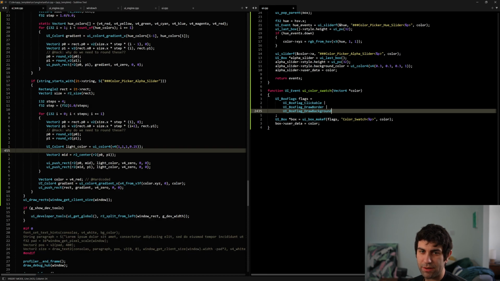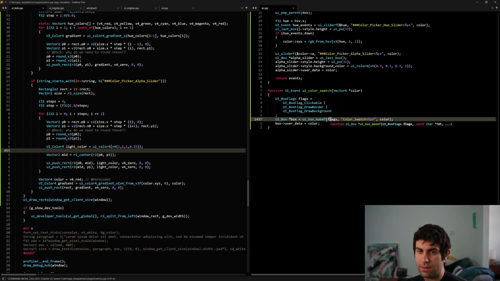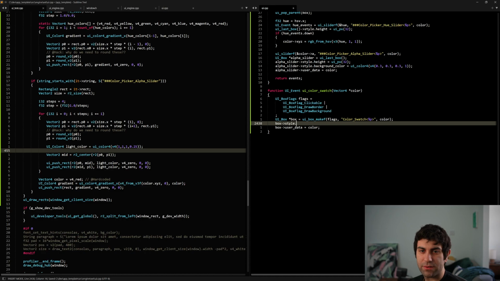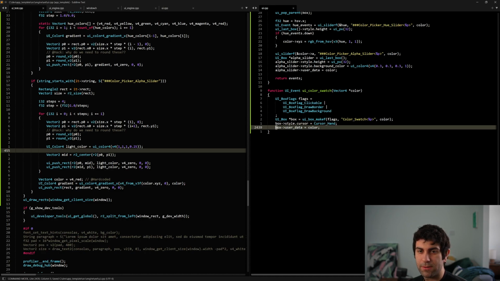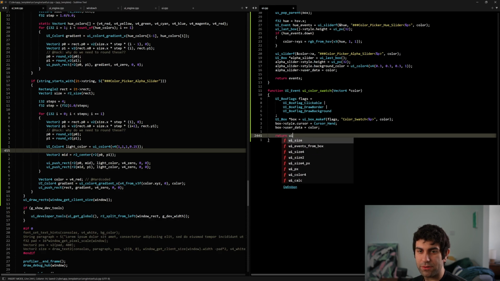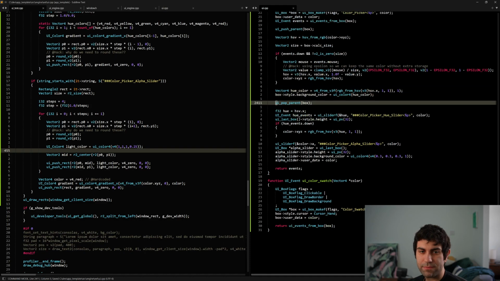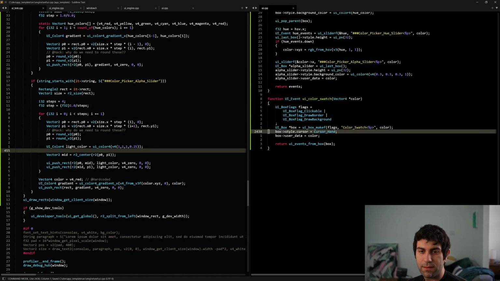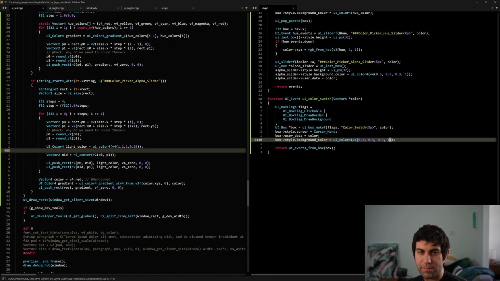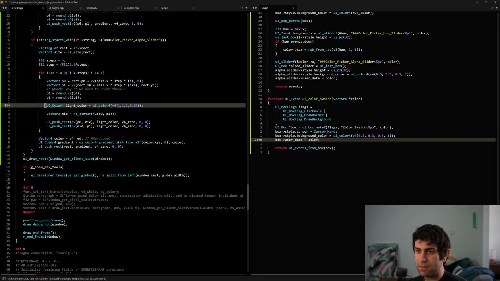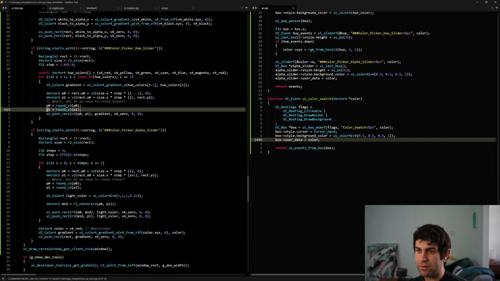I don't think we want hot effects. Style.cursor equals cursor hand. And then we return UI events from box, box. And then we'll say box.background color is this nice gray color. And set the user data.